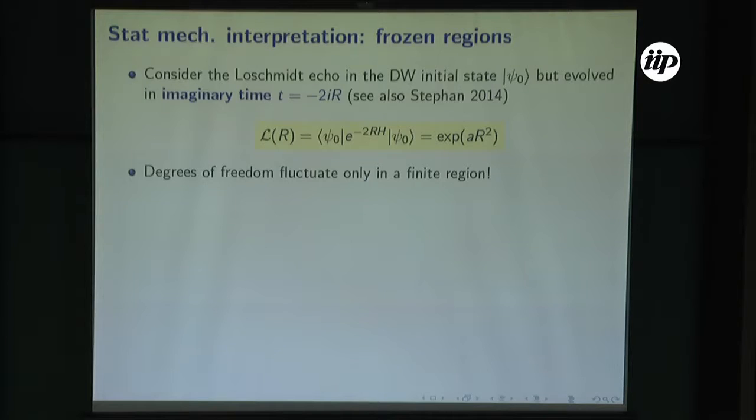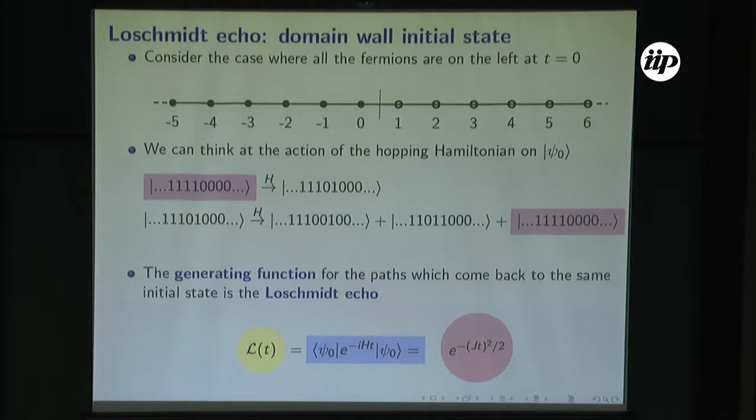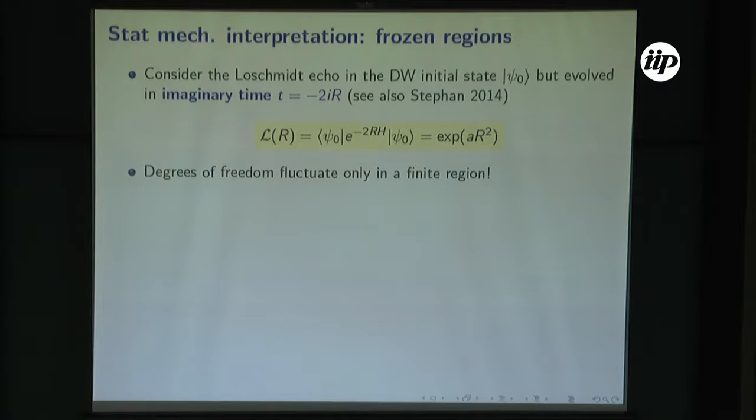Well, the fermions are on the left. And what is actually nice here is that this redundant probability, namely the partition function, is exponential of R squared, because if you do this analytic continuation here, you get R squared. So you see, it's not infinite. Usually, in a stat-mech model, the free energy is extensive, right? So here, you are already in the continuum limit. You should get some divergence, but actually not. You get something which is depending only on R squared, the length of this slab.